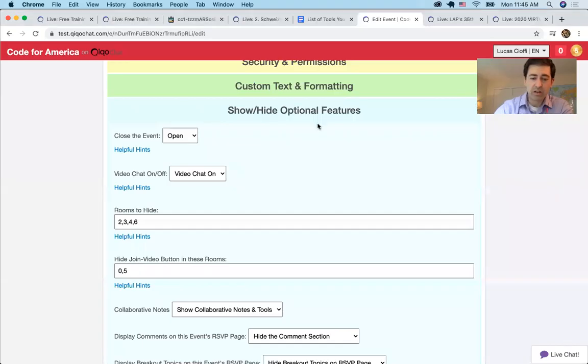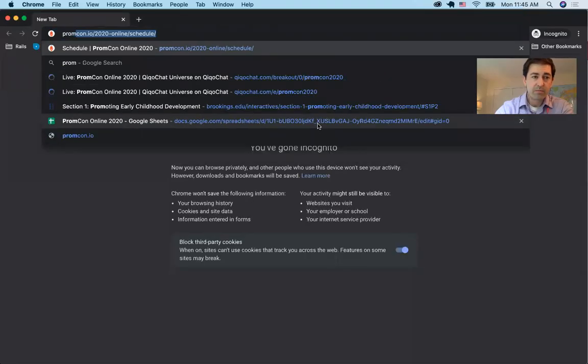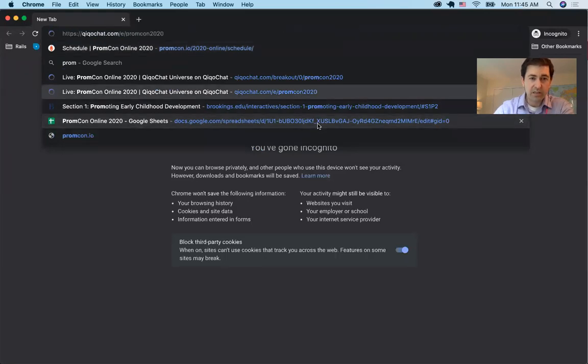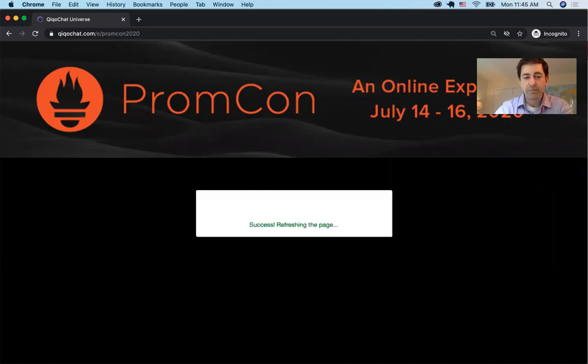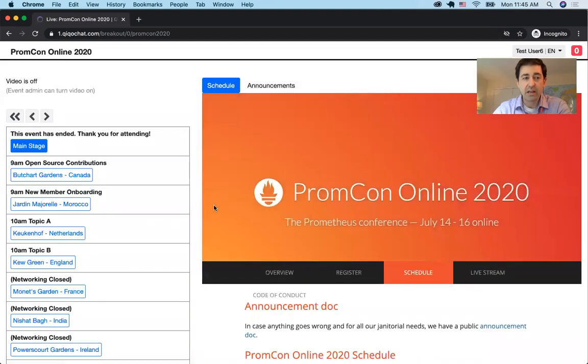So I'll be signed out. This is a software community that we helped with the Linux Foundation. So just create a guest username. And then you're logged in, and then you click Join Zoom.